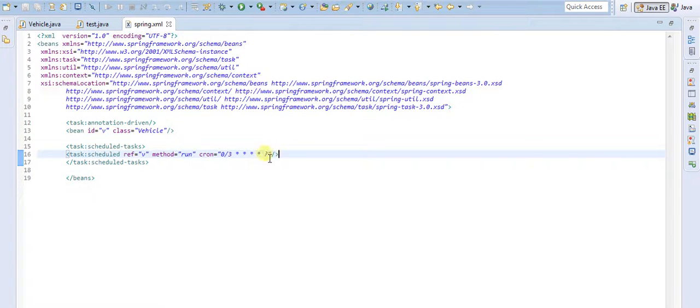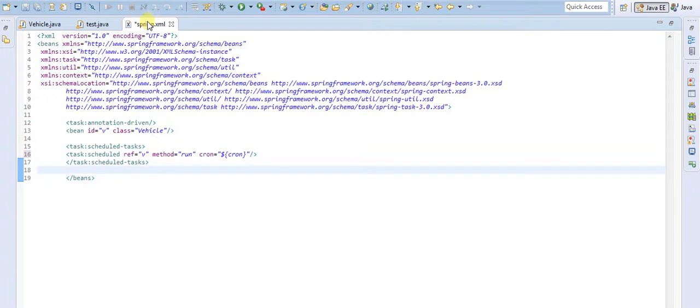Okay, there's one more option. Instead of passing the cron directly here, we can pass cron from some property file. So I will create one file, and inside that I will keep that thing.